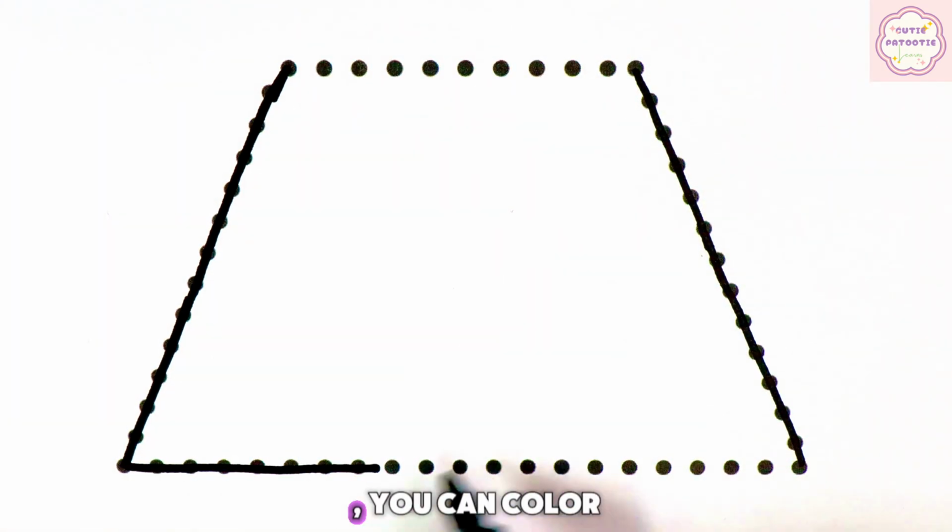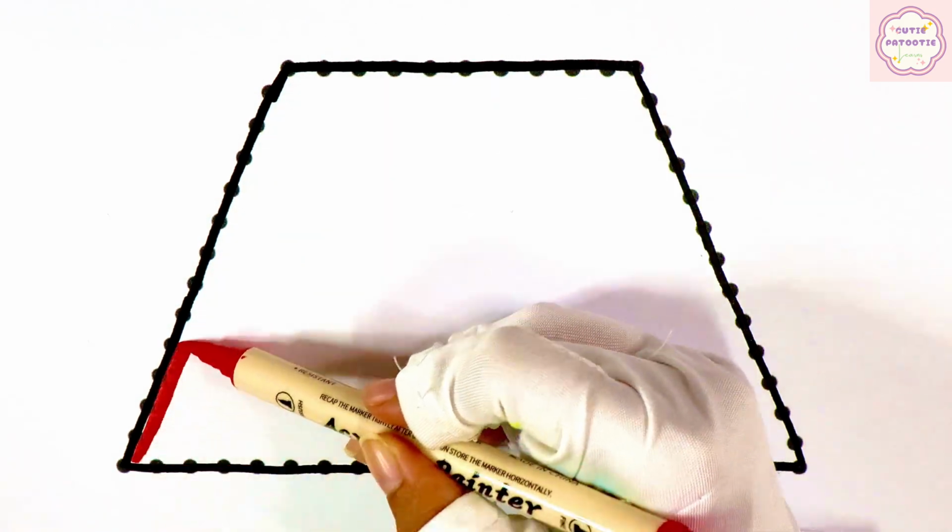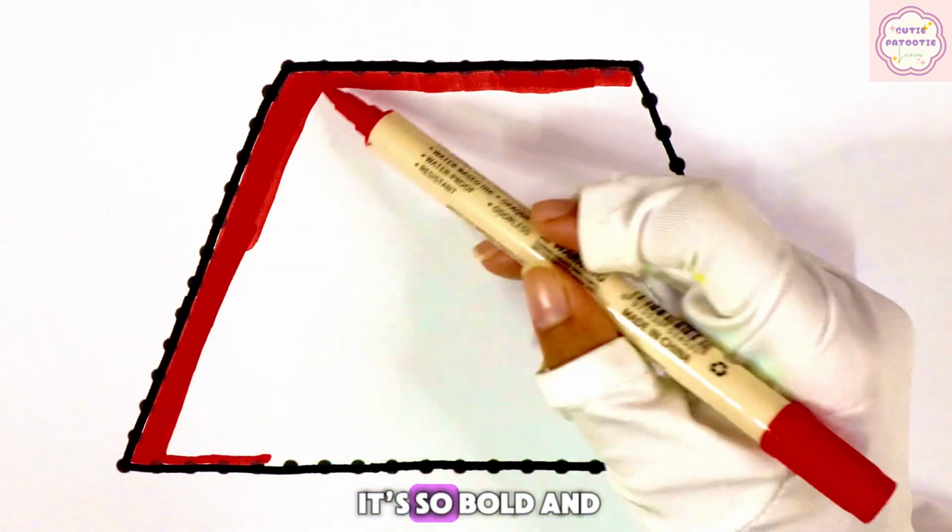Once you've traced it, you can color it any color you like. I'm choosing red because it's so bold and bright.